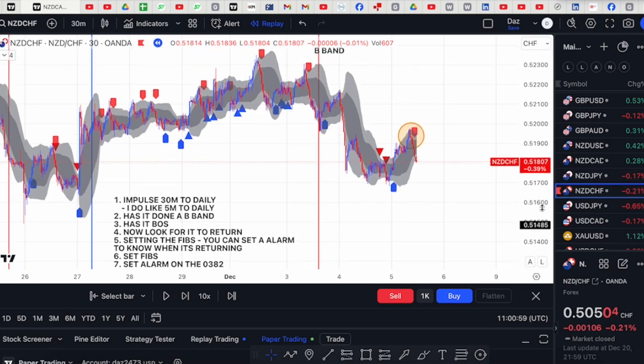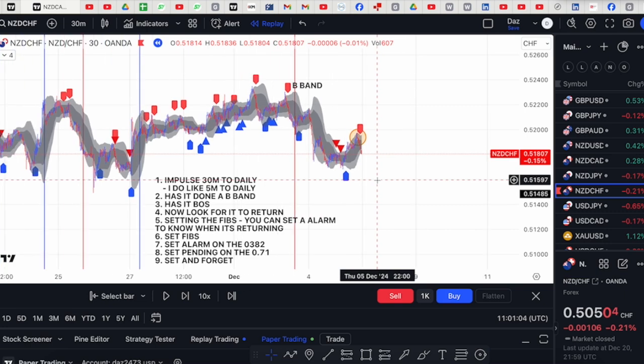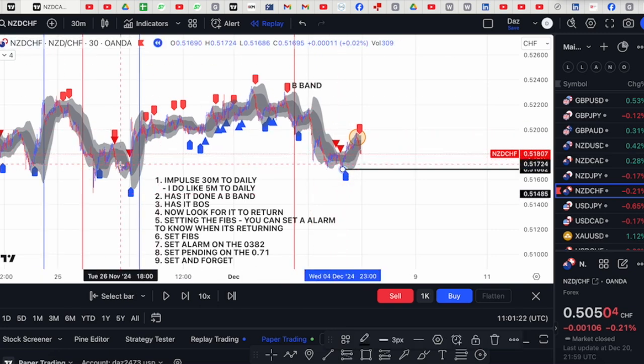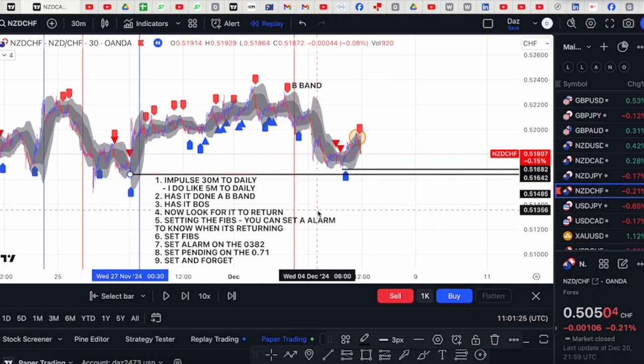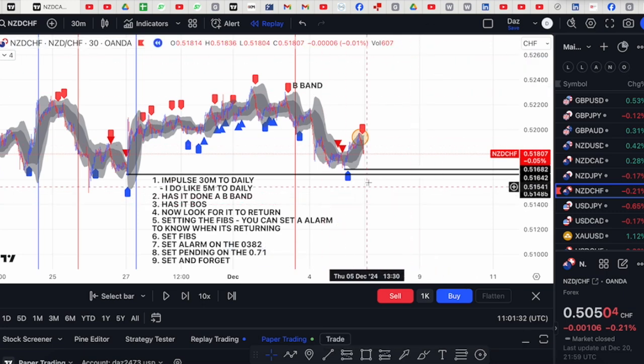Once we've got that, the next thing we're looking for is a breaker structure. Breaker structure, all it is, for a down move, we need it to break the last low to prove that it's going to do something. So as you can see, it's done its pullback, its Bollinger Band break. Now we're waiting to break the last low. This low's good enough here, but sometimes I like a little bit more of the other low, a little left. So once we get that, then we're good to go.